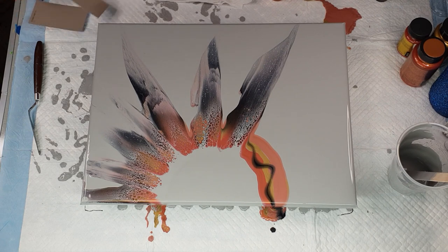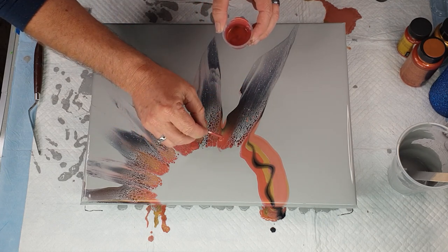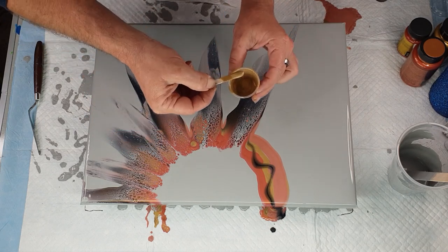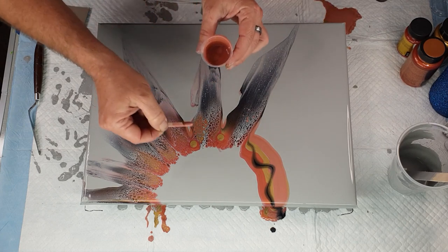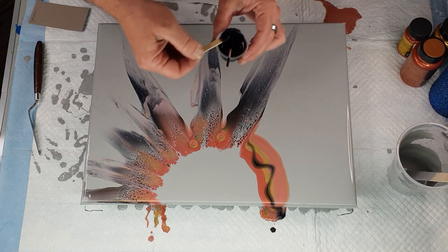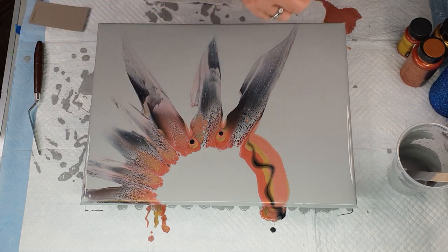Okay. So that has done what I wanted. So now I need to just continue with putting down some of these colours. So it's a little bit more of a slower artwork and it's messy because I spilled paint. I'm getting it all over my hands. There we go.